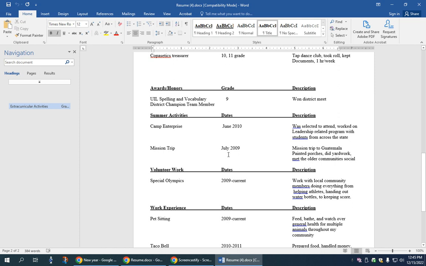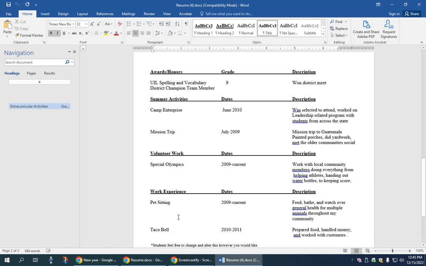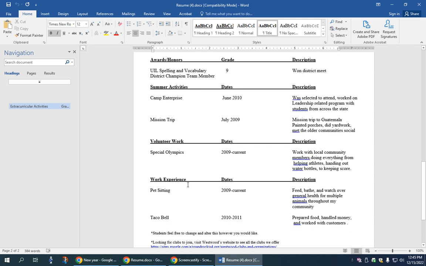They want to know that you're not just sitting on the couch watching Netflix or playing video games. What volunteer work have you done over the 4 years? Work experience. It can be like a real job or it can be something you do in the neighborhood. People just want to know that you're reliable and dependable and you don't mind working hard. They're looking at personality traits here. So there's nothing too little that you should not include.